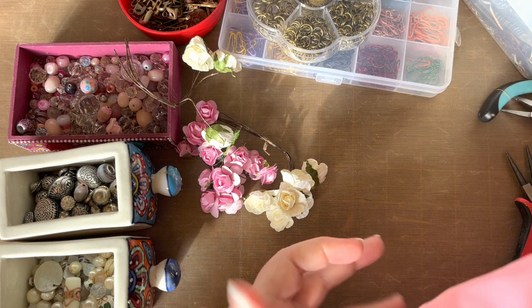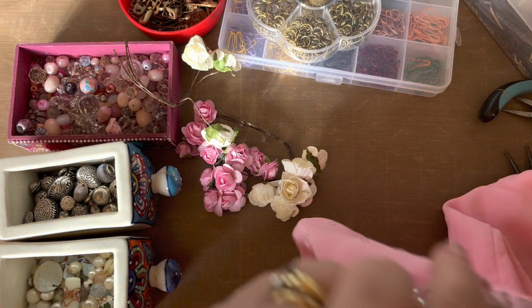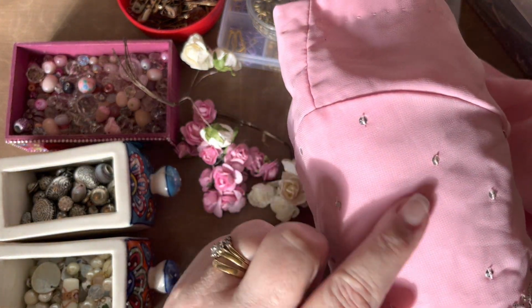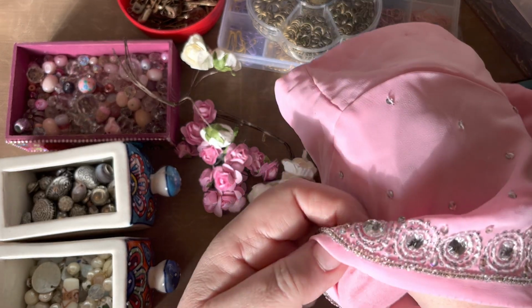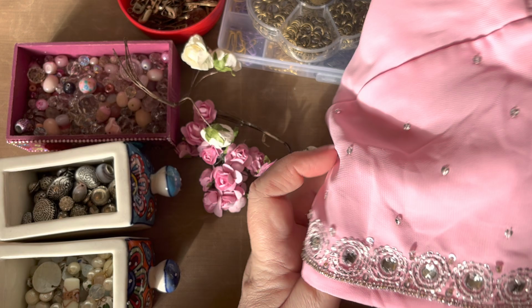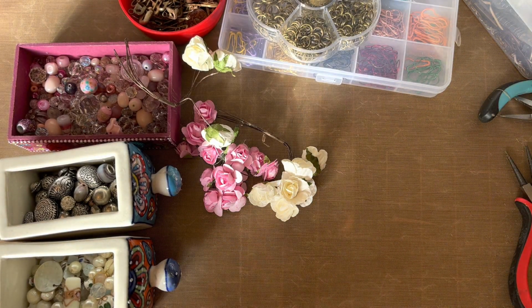But I thought that was really pretty. And then there was a pink top, and look at that trim on there. Can you see all the lovely sequins stitched on? And these are handmade. So I'm going to use those on my pink journal.